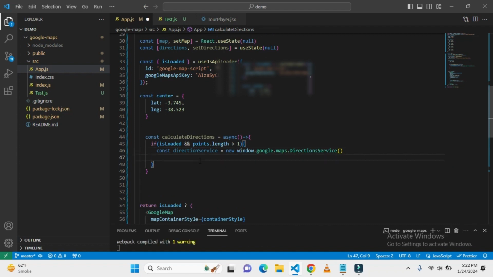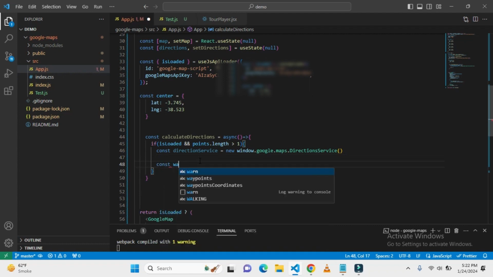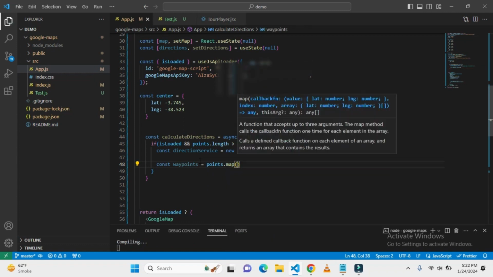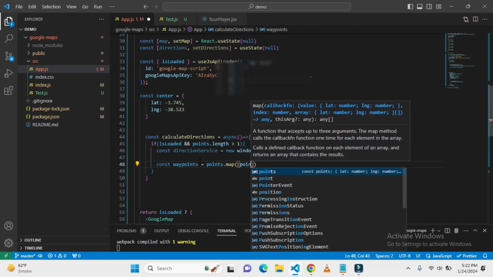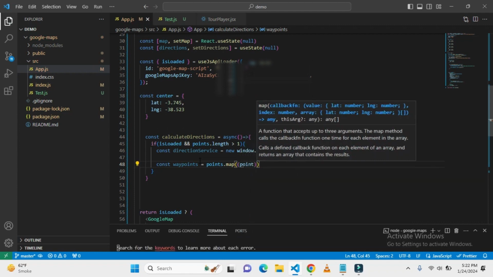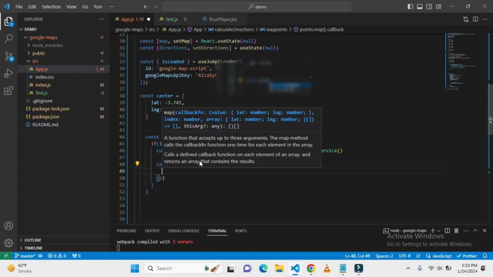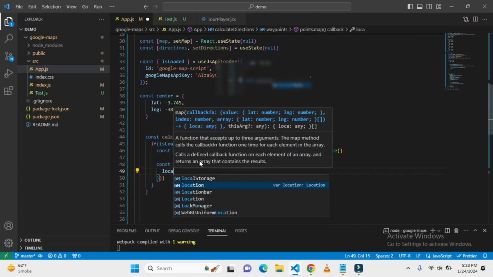So now we are going to set our waypoints. Waypoints is equal to points dot map, so location.